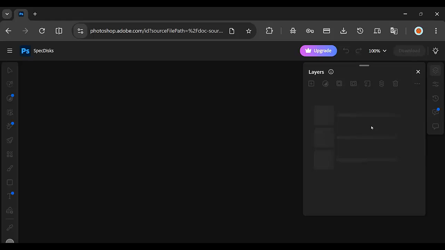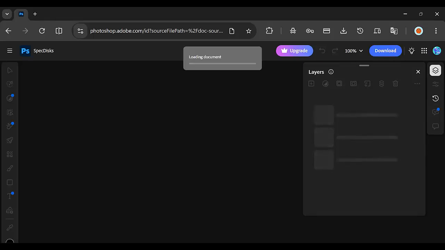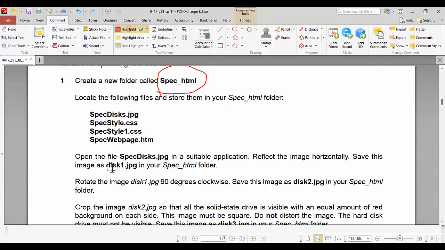In this picture I have to reflect the image horizontally and save this image with this name in my new folder space HTML.